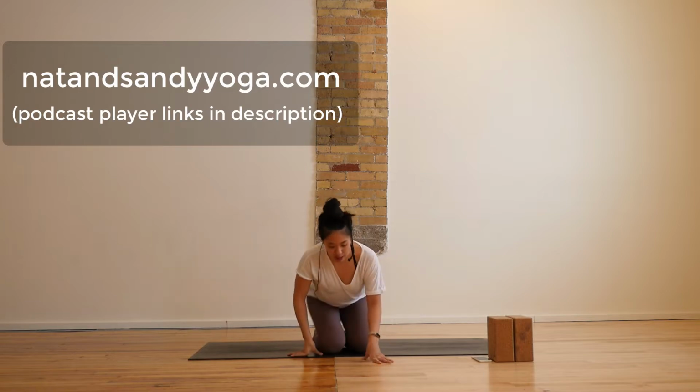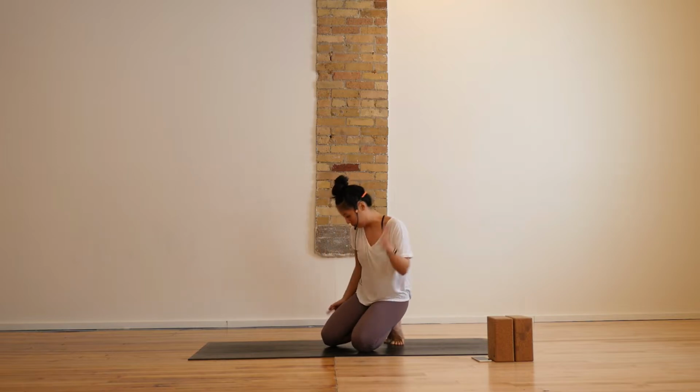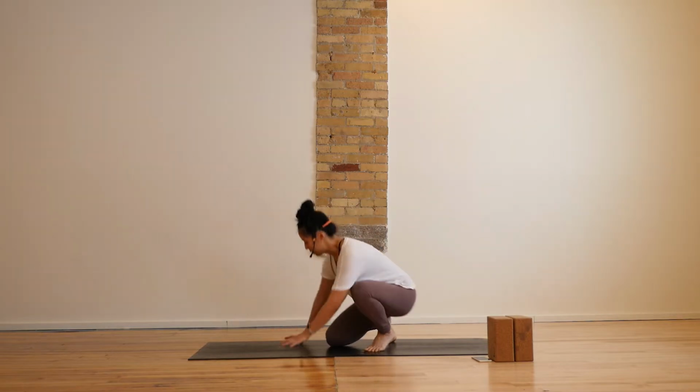So let's get started. Today we're talking about crow pose or crane pose. Before we really dive in, let me just show you what the pose looks like if you don't know.